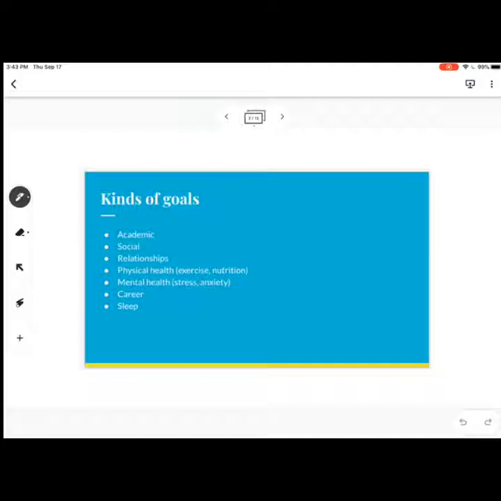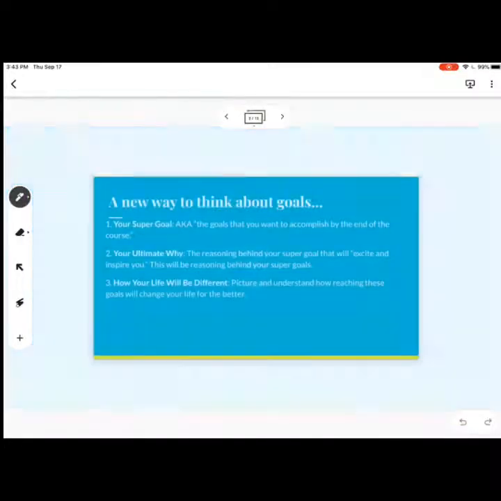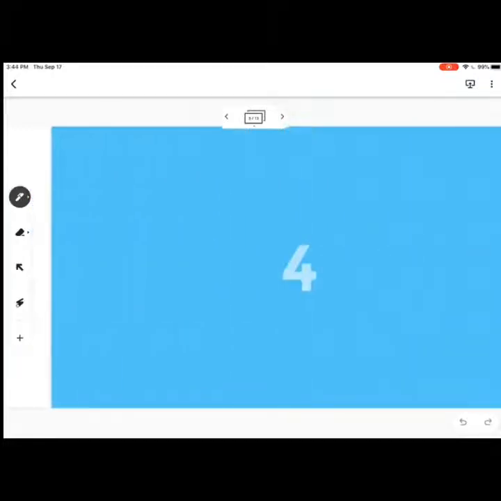So you're going to choose a goal that you want to work on today, right? It could even be the one that you worked on last time when we did this exercise about 2 weeks ago. And you should really be thinking about a goal that you really care about and that you could accomplish, say, by the end of this school year, as a short-term goal anyway. You want something that will excite and inspire you and will have motivation for you behind why you want to achieve this. And you want to be able to picture how your life is going to be better once you are able to do it. Because if you don't have excitement and drive behind a goal, well, why is it a goal for you?